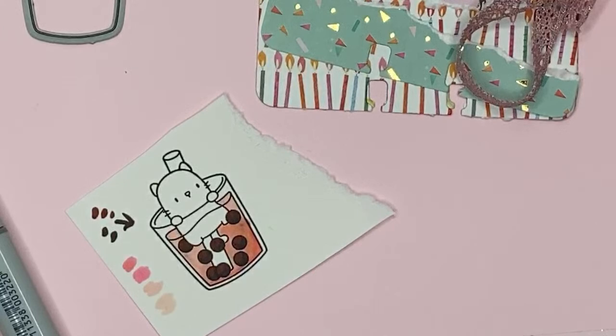You're good at printing, Eileen. Ooh, melon boba drink. Hi, Debbie.